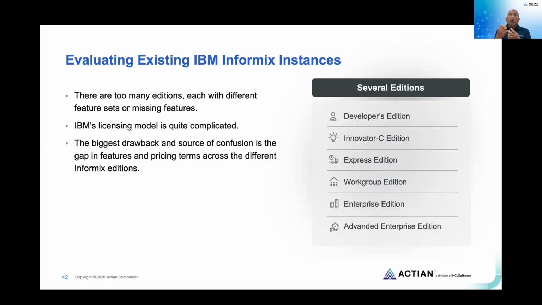So it's quite uneasy to make a decision on whether you should get it now or get the edition later on. And the other thing is that the IBM licensing model is quite complicated. I mean, many of you may have had the same experience. Of course, the biggest drawback and source of confusion is the gap between the features and pricing terms across the different editions. So it is very uneasy to decide what edition you should deploy for your new project, for your new system.